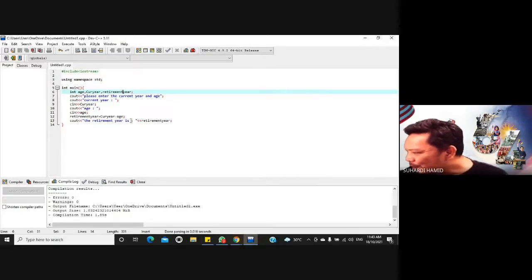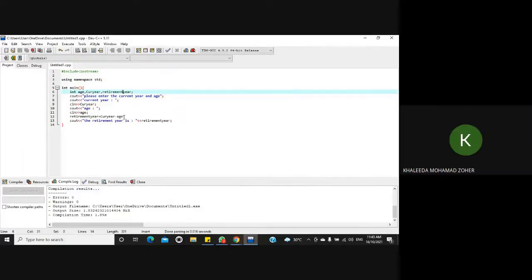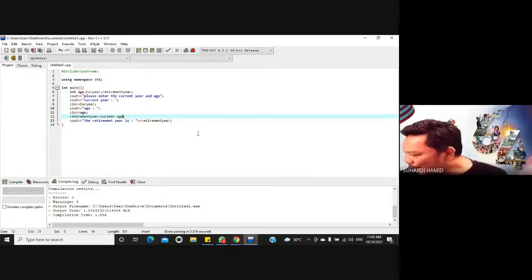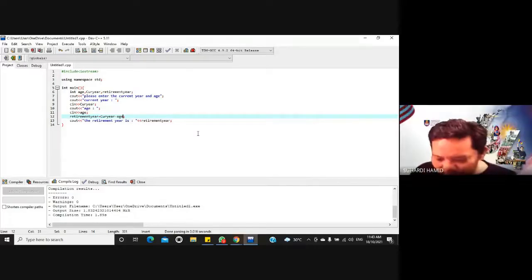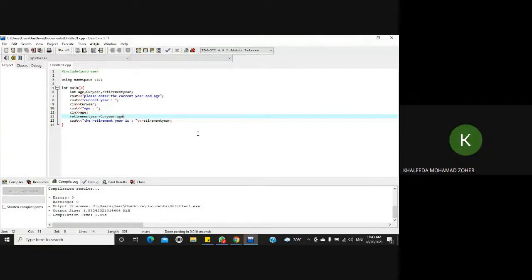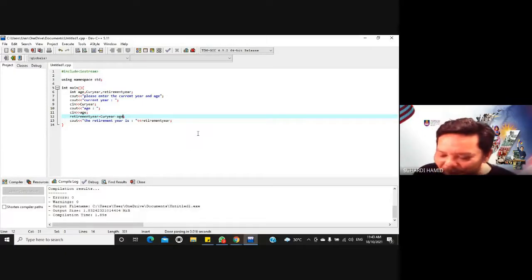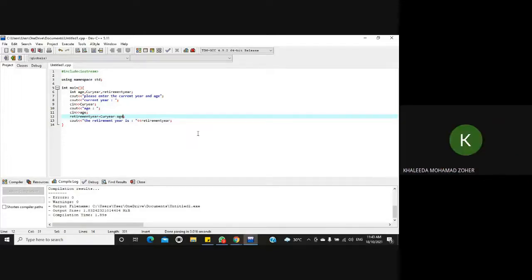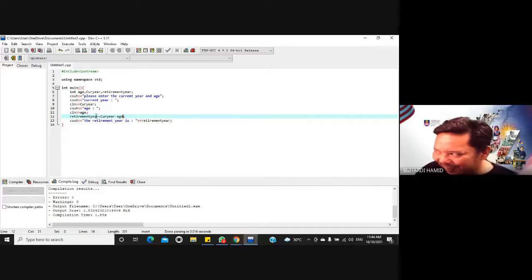So, you have to change the process. How do you do that? You know that the retirement year is at 60 years old, correct? Yes. So if this is 2021 and you are 60 years old, meaning to say your retirement year is 2021, right? Or is it not correct?